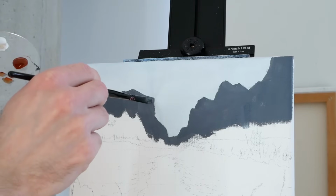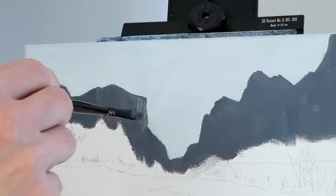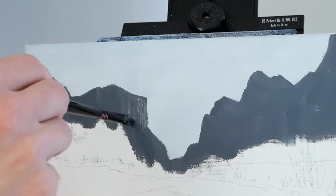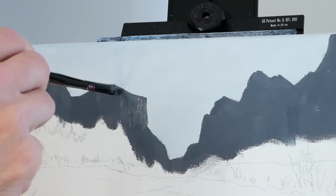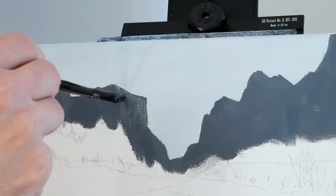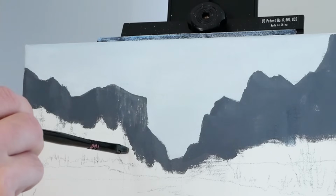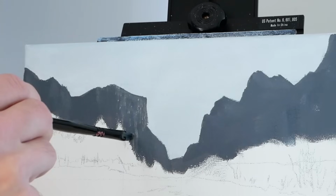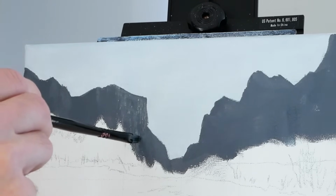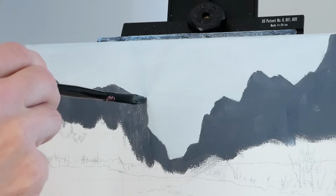And with this, we're going to start building portions of our rock face using, for the most part, a collection of vertical tap and drag effects, trying to make a lot of them quite unique in that I'm not trying to get the same line every time. I'm trying to make some bigger, some smaller. We connect larger areas. We can even use the top of the brush for a little tap. Work this along the edge.